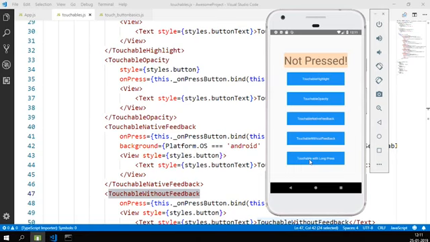This is again touchable highlight, so I can see that pressed. I keep on pressing it for a long time. Have a look at the output here. So you can see that as a long press. Instead of only the press, it's going to be long press. So we are handling pressed and we are handling long pressed as well.